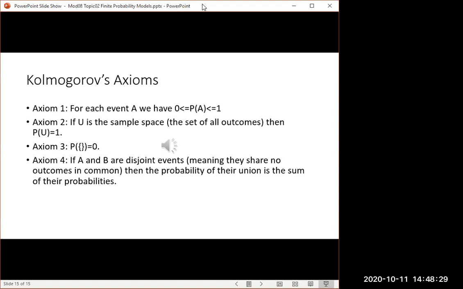And if A and B are any two disjoint events, two events that don't have anything in common, like for rolling the die. E could be the event that you roll an even number, and O could be the event that you roll an odd number. And each outcome is either even or odd, but never both. So when you do the experiment, only one of the two things happens. They can't both happen at the same time. So to get the probability of the union of two such events, you just add the two probabilities. The probability that you get either an even or an odd number would be the probability of even plus the probability of odd.